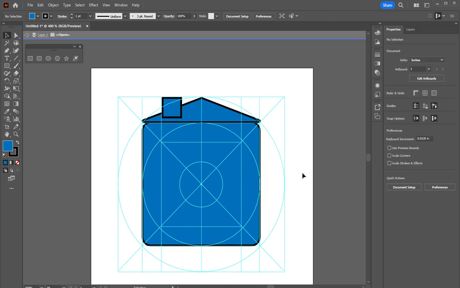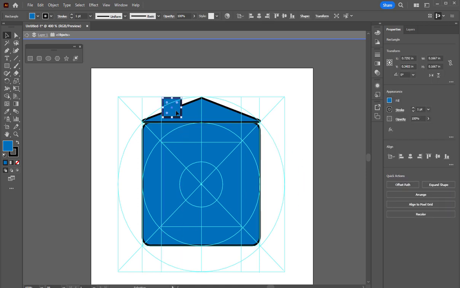Something like that. Or I can just Control C, Control V it. I'll put this one here. And I'm going to turn it red because we're going to pop that out.